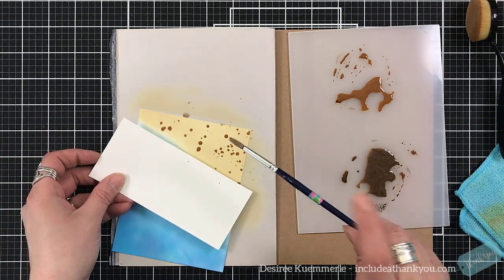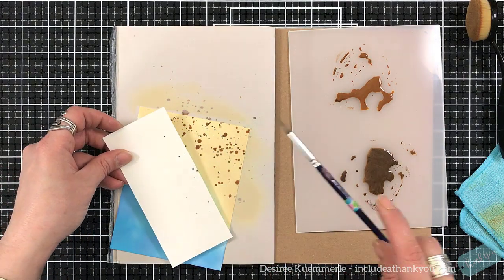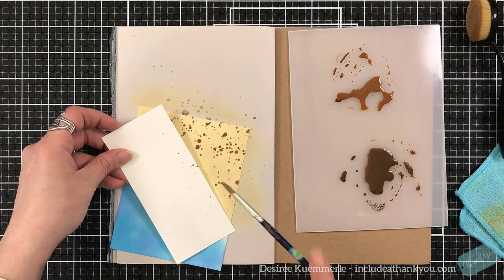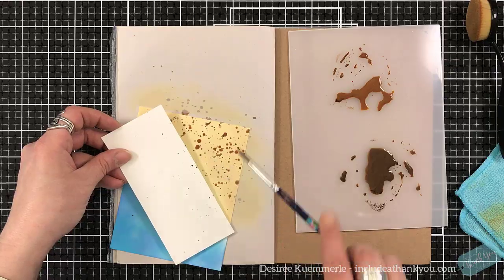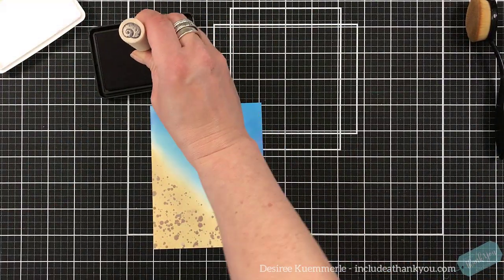Again, if it went into the ocean, I would be okay with that. You know, again, it's a handmade card. It's a piece of art. We all make art. So I just wanted those splatters in there.